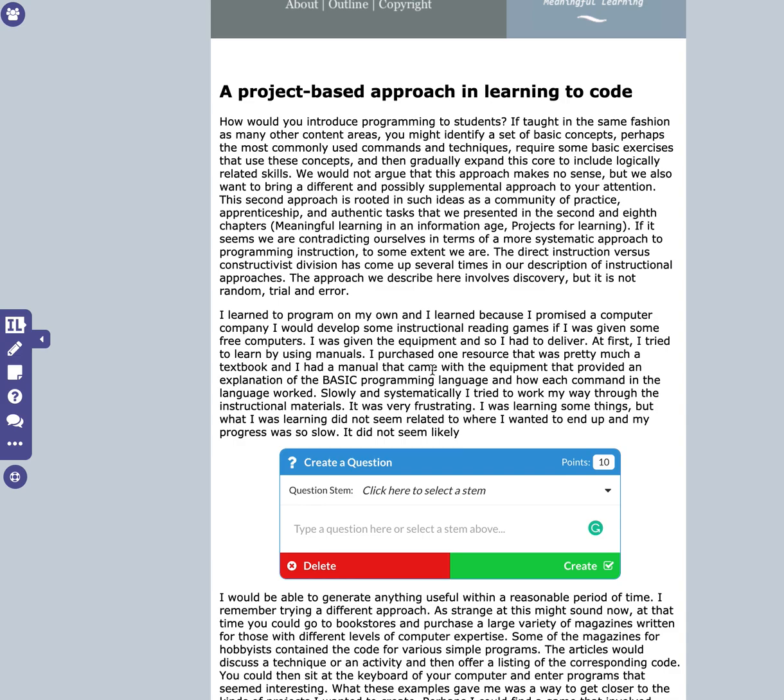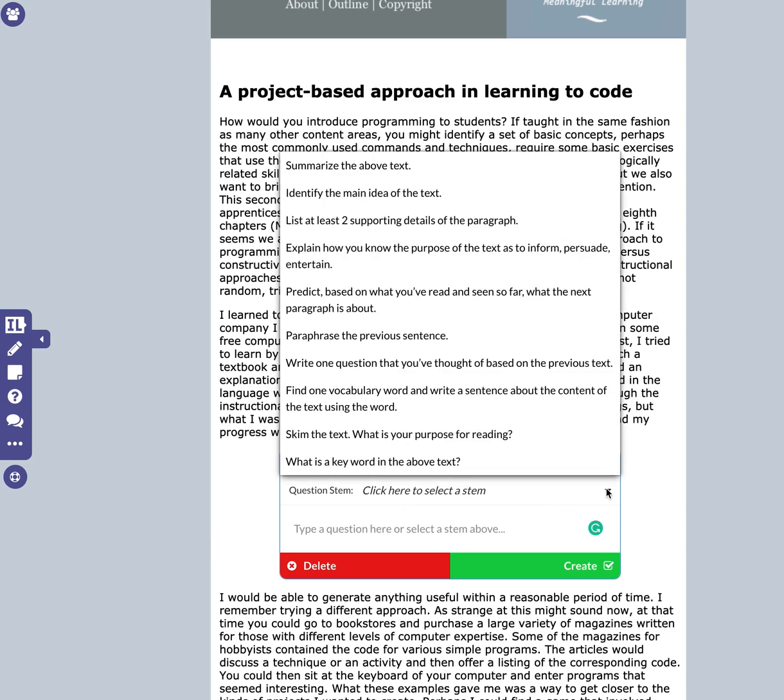But what I did want to demonstrate or show is this question stem option. So you can see here, click here to select a stem. So if I reveal the options, you'll see that the developers have made some suggested question stems.